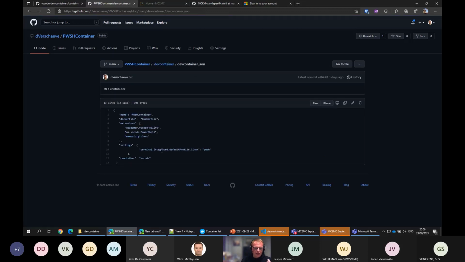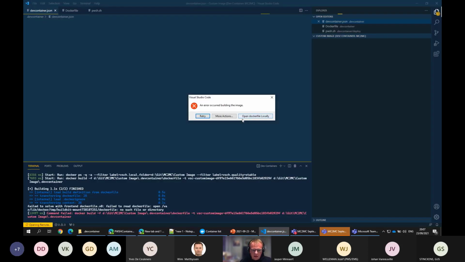Additionally, if you look at the dev container itself, remember that extensions also run in that Visual Studio Code server. That also means that your PowerShell extension, for example, as soon as you connect to the container, if it's not installed on the Visual Studio Code server, you won't have your IntelliSense, your code completion, etc. for PowerShell. So you must specify inside the dev container file that you want to have that extension at least deployed inside your container itself. You can do that by specifying which extensions you want, so that they are available as soon as your environment spins up.